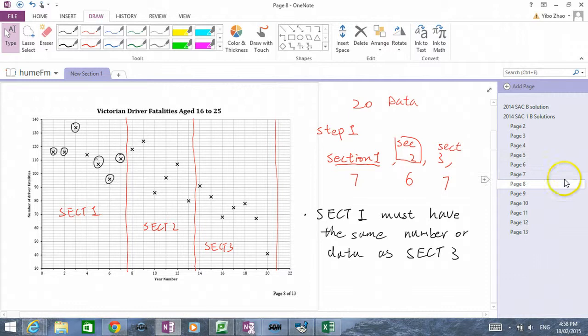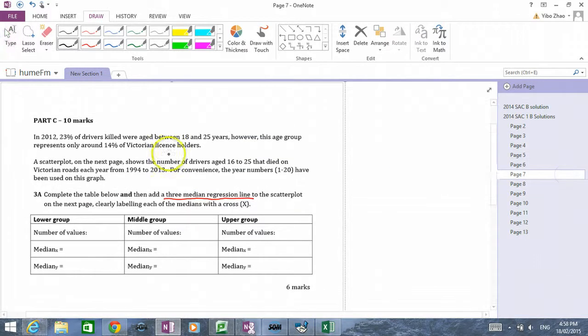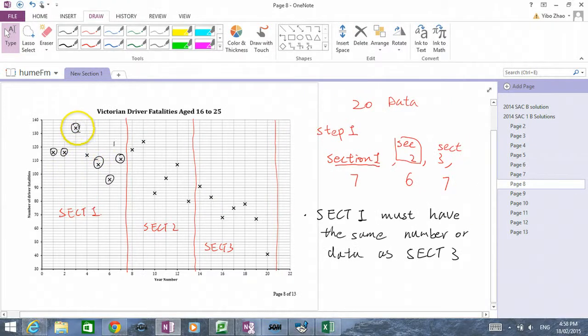So what I do is I go back to my previous page, I write it down. The median of the x section is going to be 4. Okay, and the number of values here will be 7. And now I need to find the median of the y section. So now the vertical section. Now down. Then what I do is I use my eraser. I erase what I did, erase those circles out.